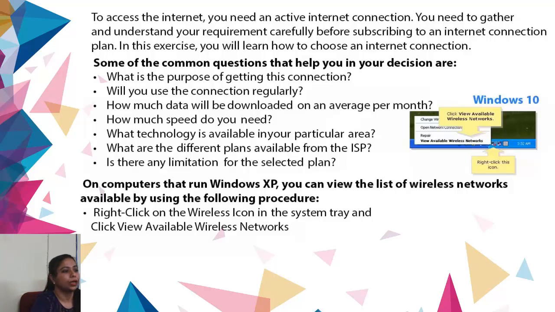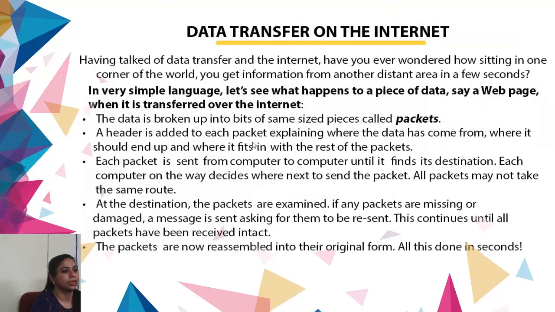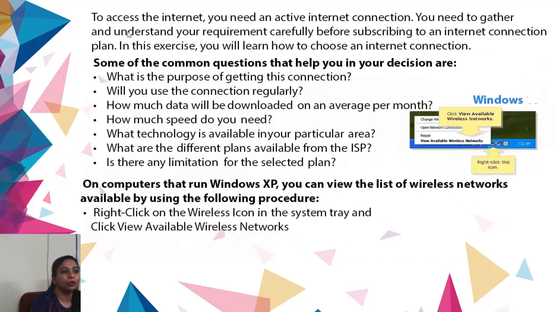Now, in the previous slide, we have seen how the data is transferred. But the thing is, we need an internet connection to transfer the data. Over here, we are going to see how we get the internet connection. Some of the common questions to help you in your decision are: first, what is the purpose of getting this connection?